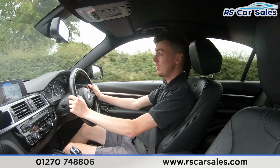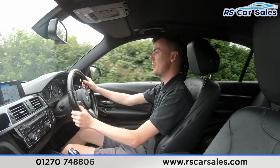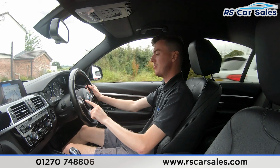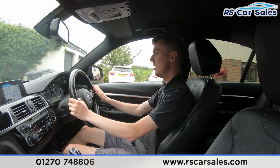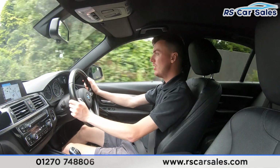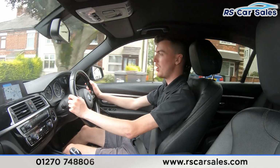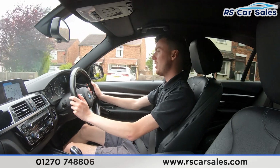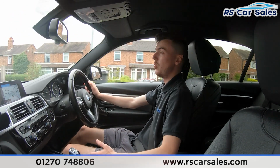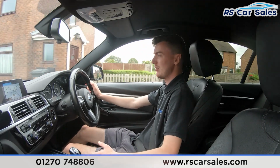Now we do have the multifunctional steering wheel which has the paddle shifters on either side, so if you want to stick the car into manual mode, we simply tap on the paddles to change gear. We do also have the speed limiter and the cruise control buttons here on the left hand side, along with the volume buttons and phone connectivity on the right. And if you do listen carefully throughout the video test drive, you'll also notice you'll be free from any unwanted knocks or bangs. Now we do have the full leather seats as well throughout the vehicle, which are really comfortable and can easily do 2, 3, even 400 miles in this vehicle and still get out feeling fresh.